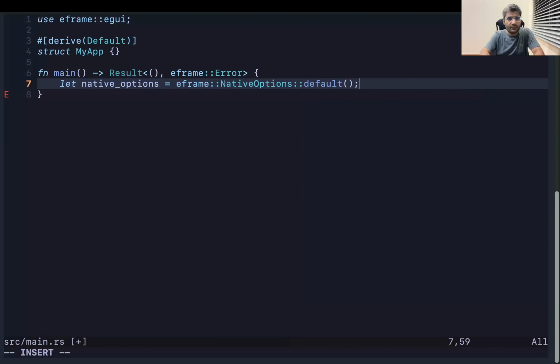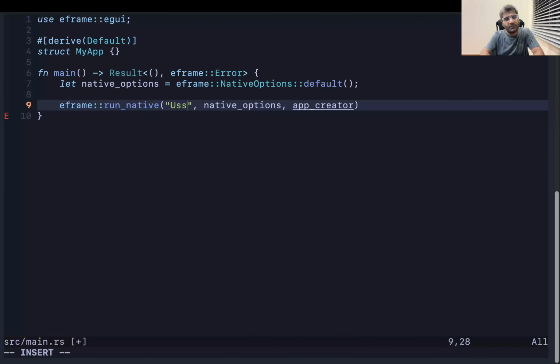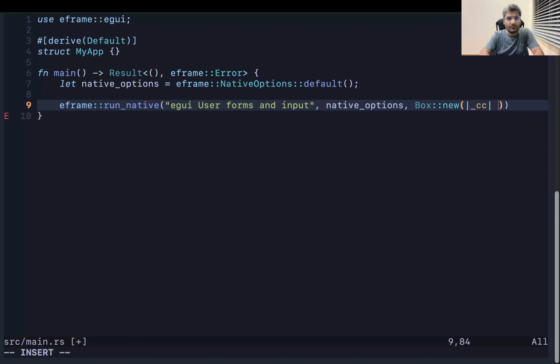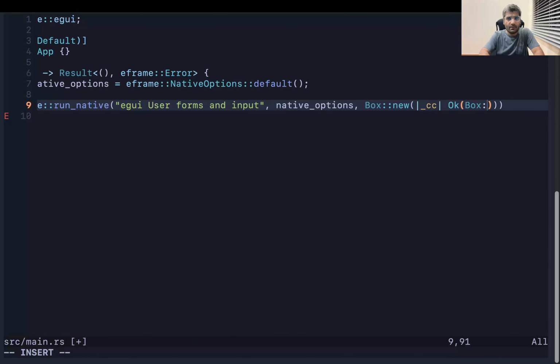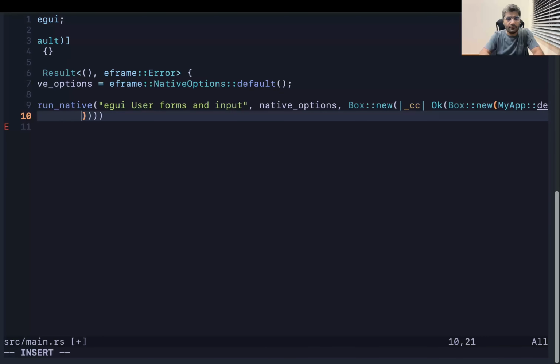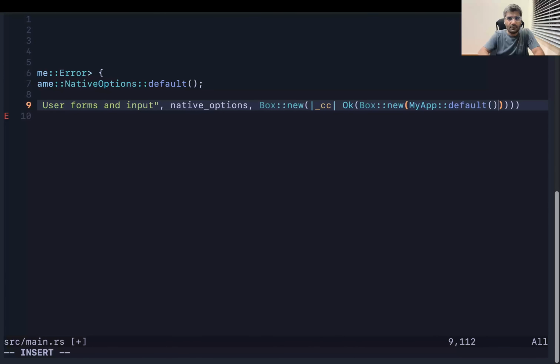Then we run native with the app creator. We need to pass the box new app.